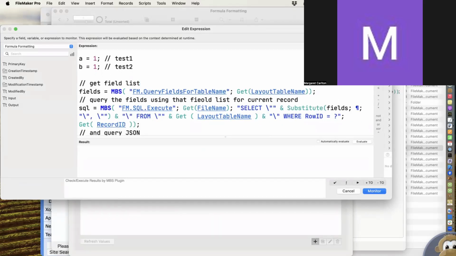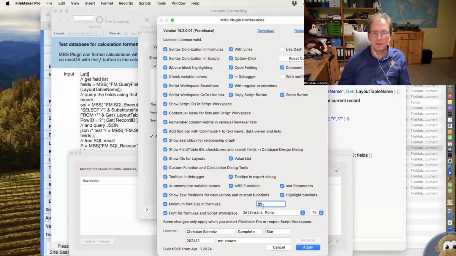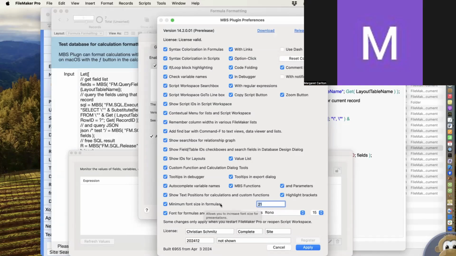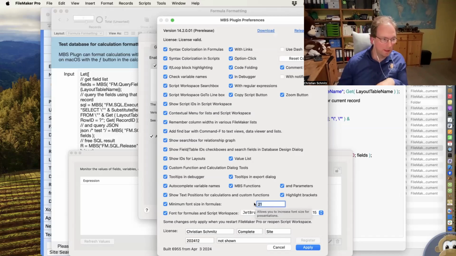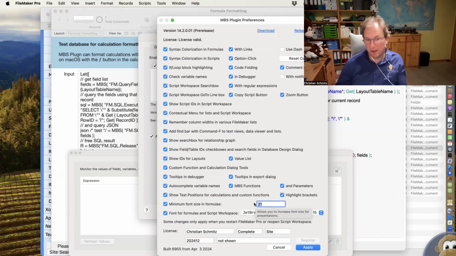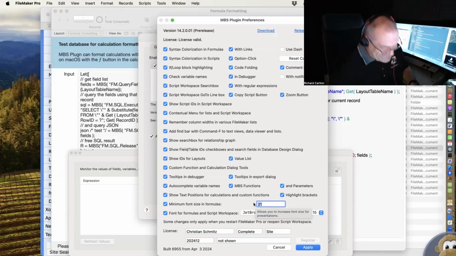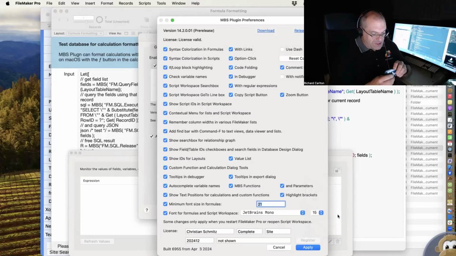So that's cool. It is just command plus. I wasn't sure if it was like a special button somewhere. Yeah, in the preferences, it's also here, minimum font size in formulas. So currently 21 here. No, it's just a number you can enter. FileMaker by default has something like 10 or 12. And because we're getting older, we like bigger font sizes. That's also why I have here the setting for the script workspace to use maybe 15. We're getting older. We have larger fonts.